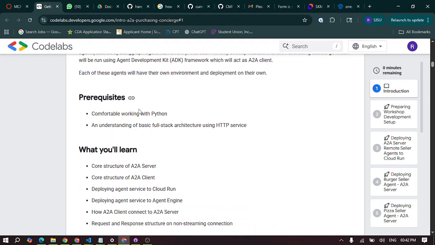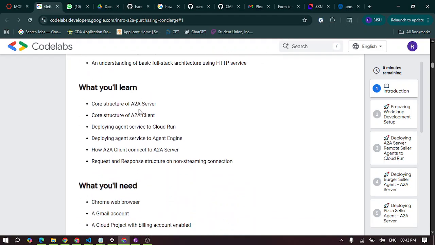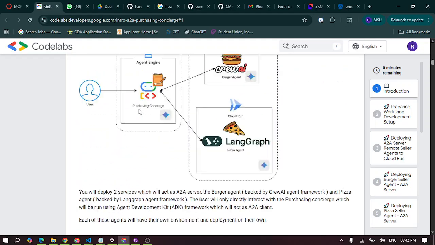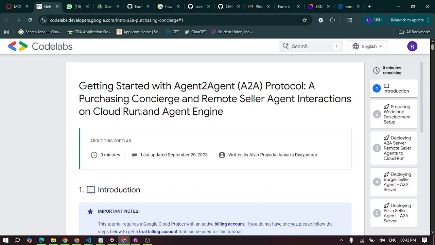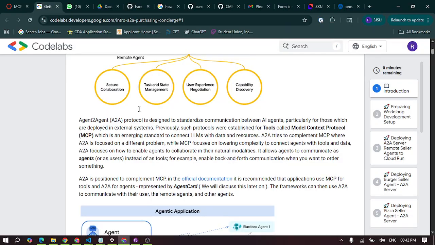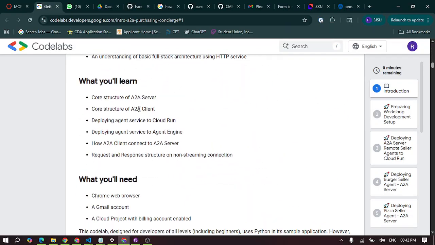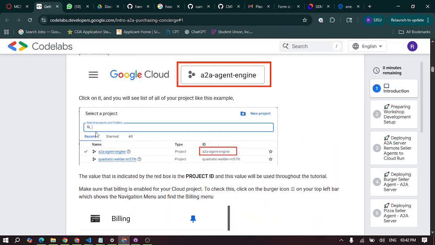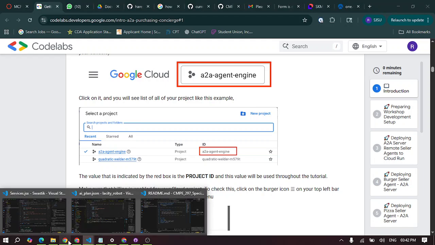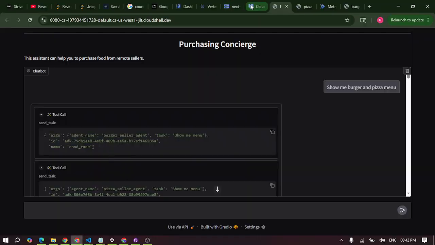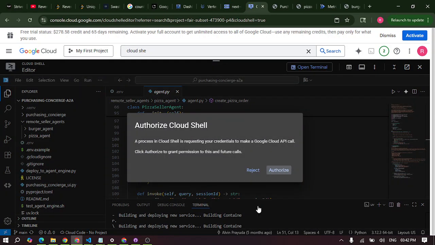Now, similar to what we previously saw, we need some prerequisites, like enabling the billing account and everything on our Google Cloud Platform. And then there are a set of commands. Make sure that you are working on a particular project and you have a project ID set up for that, as you can see right over here.